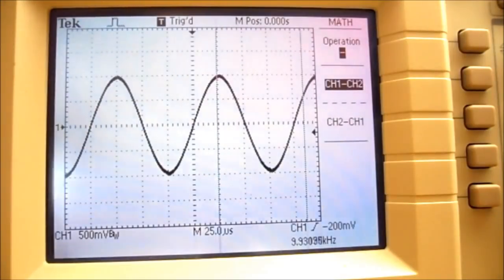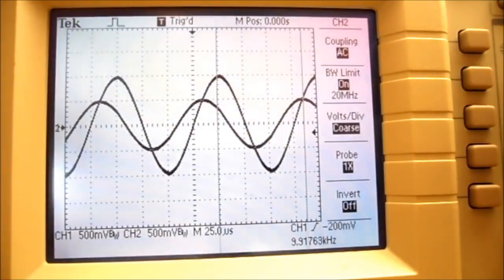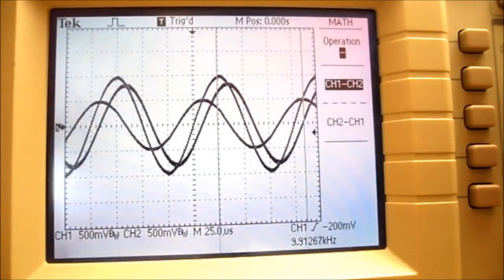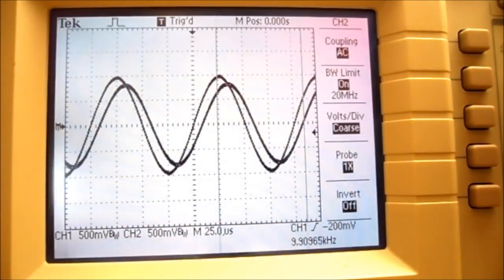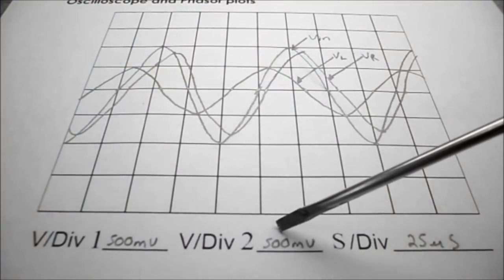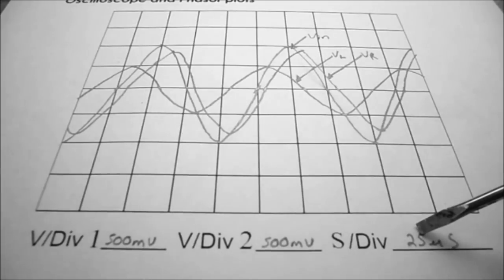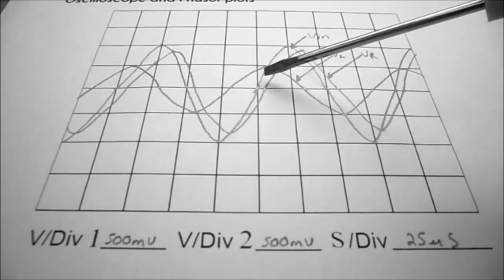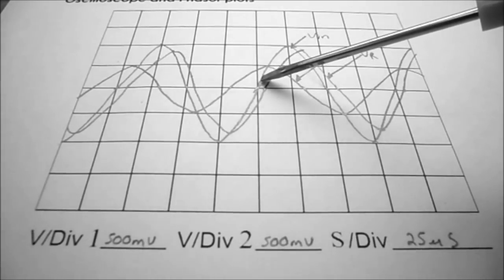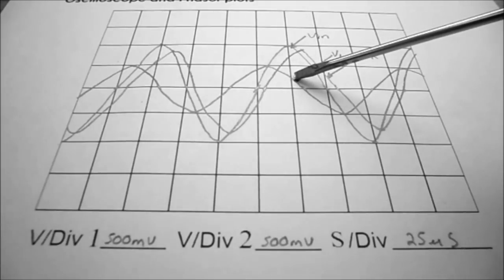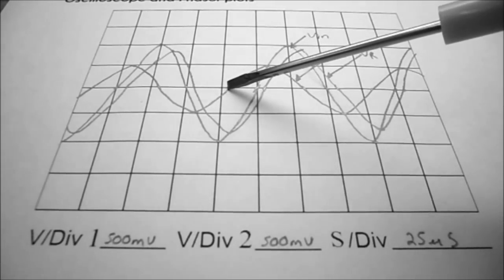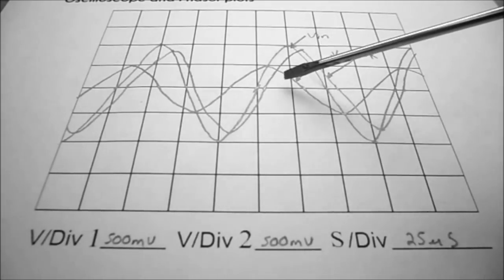When sketching your oscilloscope plot, I suggest you start with Vin and then draw the voltage across the inductor. So turn on channel 2. Then press your Math menu button to get VR and turn off the voltage across the inductor. Remember to put in your volts per division for both channels, as well as the seconds per division. And remember to label Vin, which is the waveform that will go through your zero crossings and acts as the reference for VL, which should be leading, and VR, which should be lagging.